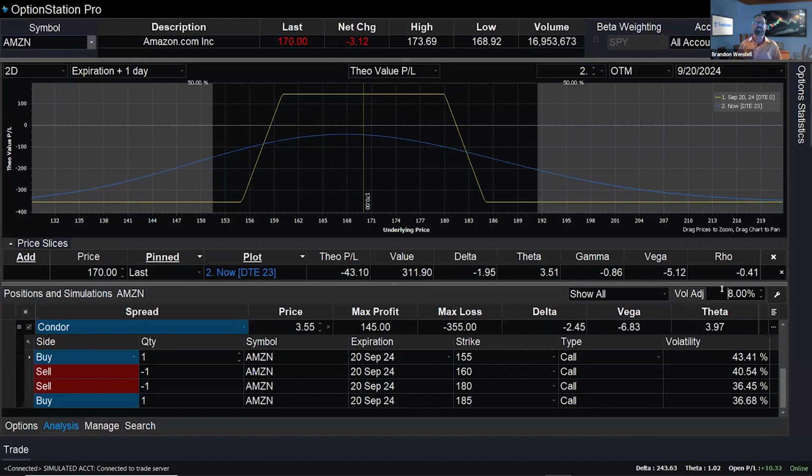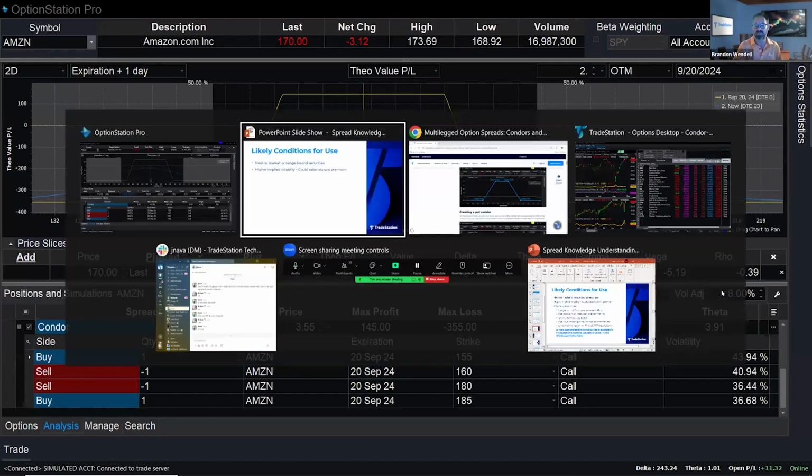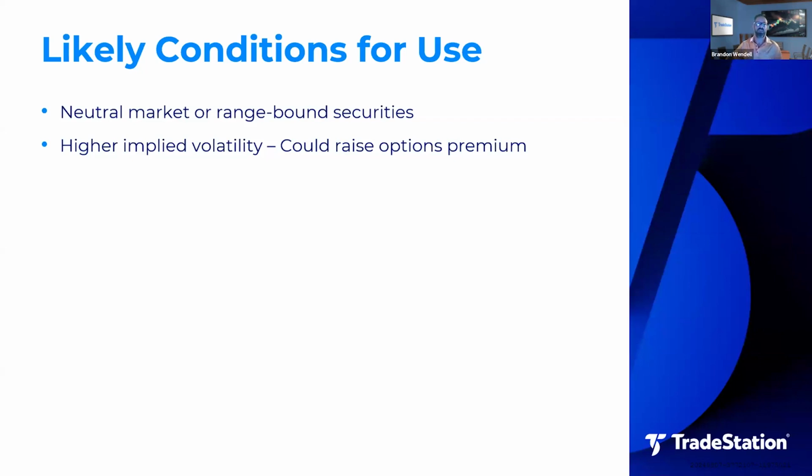So the strategy is typically applied when implied volatility is relatively high. It doesn't have to be spiking or everything crazy, because remember, the higher the volatility currently is, the more likely you are to have big price swings. And the Condor or Butterfly typically profit from prices staying stable, but we would like to have relatively increased volatility, expecting it to decline soon. So higher implied volatility gives you a little bit more.